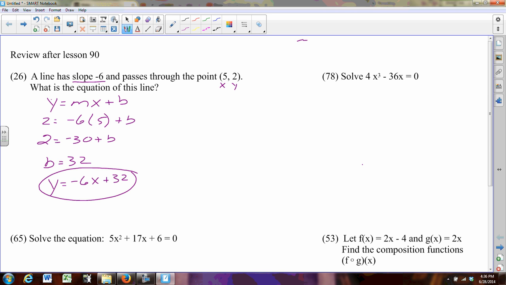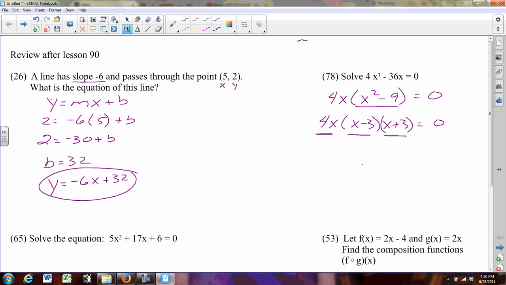The next problem to solve, whenever I look at a problem, I think, okay, can I factor anything out? Here I could factor out a 4x. I'm left with x squared minus 9. This is a perfect square, so I have 4x, and I could have x minus 3 and an x plus 3. Now we have 3 terms here, so that makes us have 3 zeros.